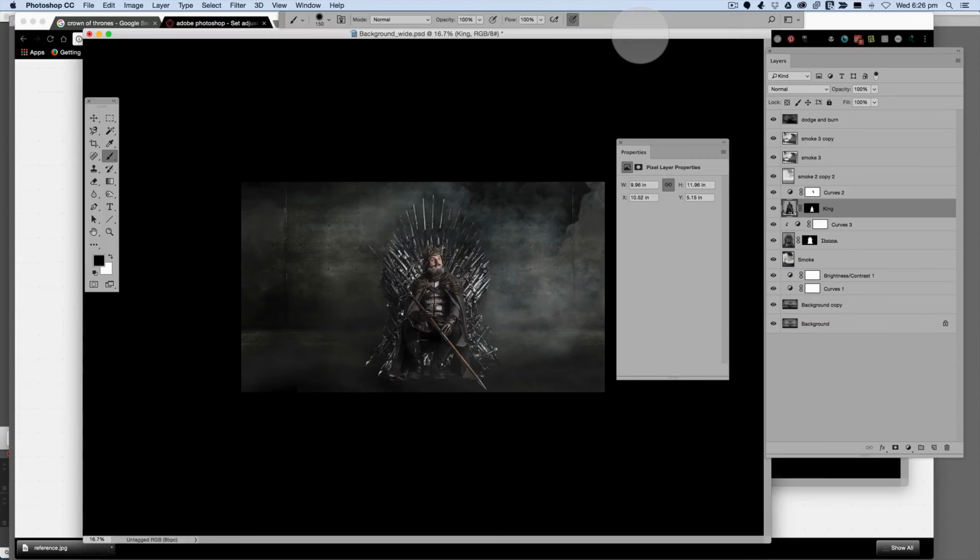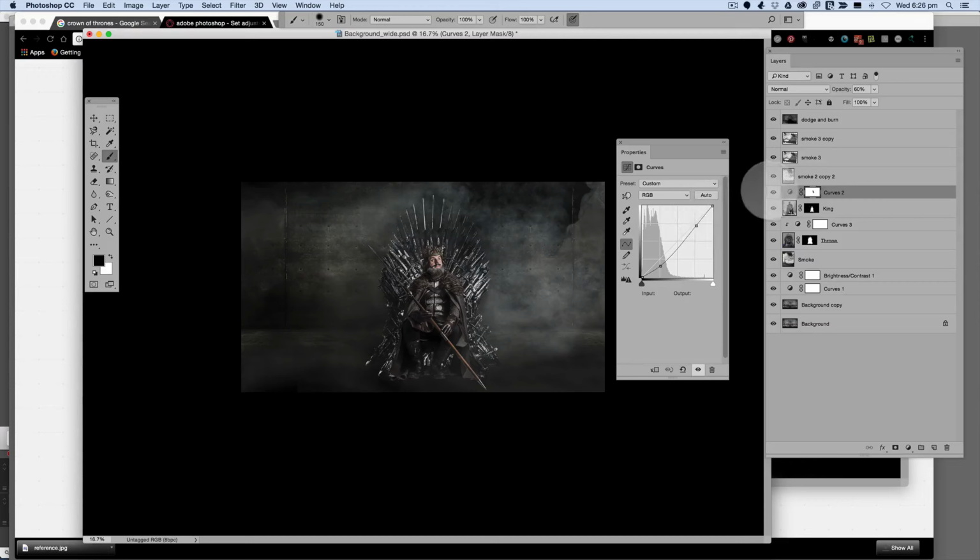Okay. Alright, so I've tweaked around a little bit. I've added another curves adjustment layer to the king. So that's before, that's after, so just making him a bit grittier. And I've also added one to the chair just to pick up a bit of the shine there.